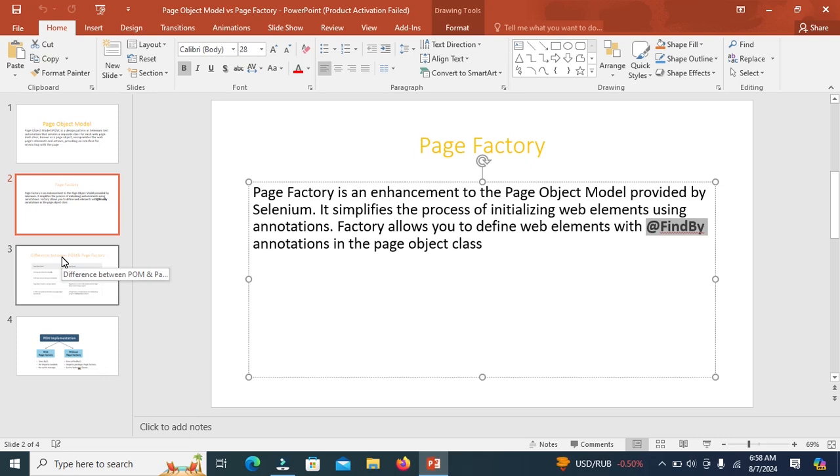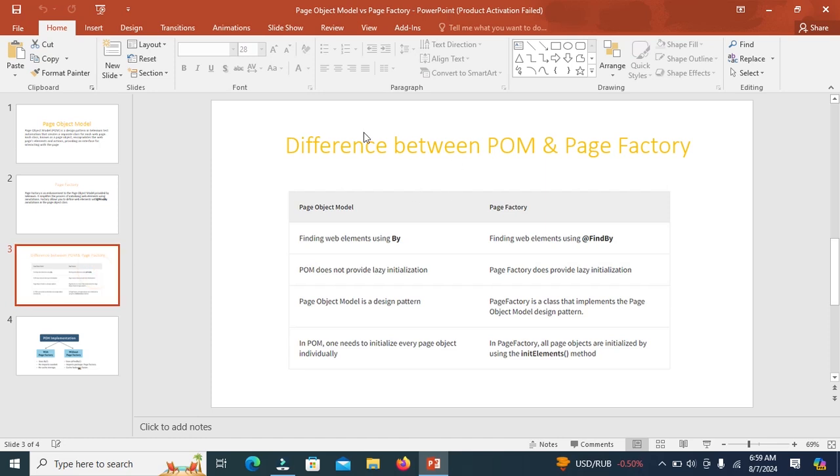Page factory is a class provided by Selenium WebDriver to support the page object design pattern. In page factory, the tester defines elements with the @FindBy annotation. This is the difference between page object model and page factory.